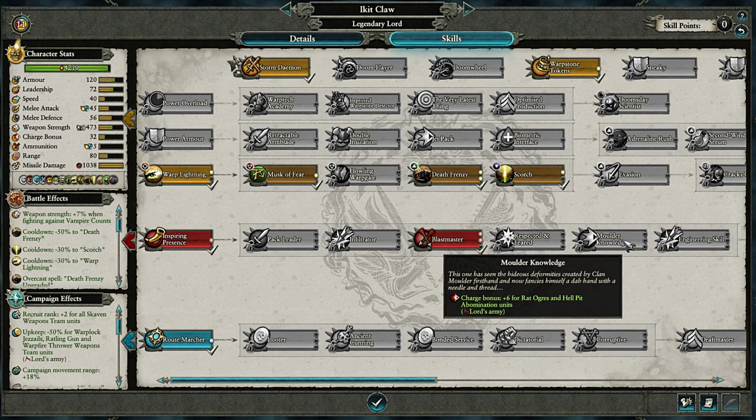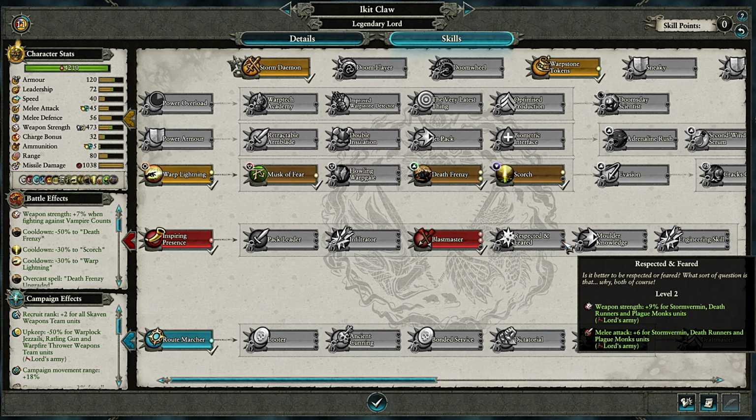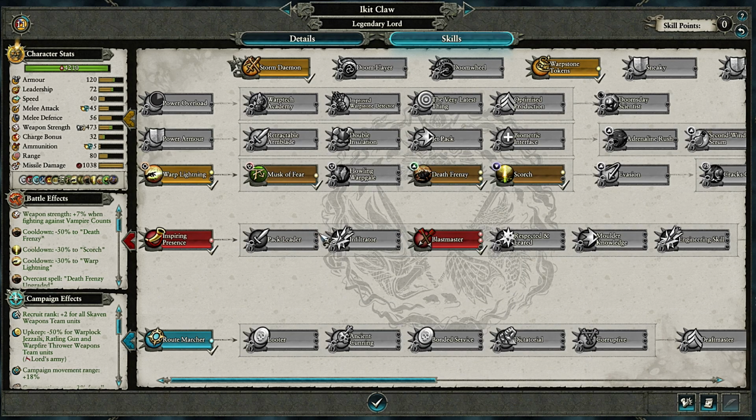Mold, I don't usually do much because if you're playing Scry, you don't really need these guys. There's not really any room for them. Storm Vermin I'll usually do. Infiltrator I won't unless I'm running an Eshin campaign. And Pack Leader I never bother with for my main characters. It's just a waste of time.